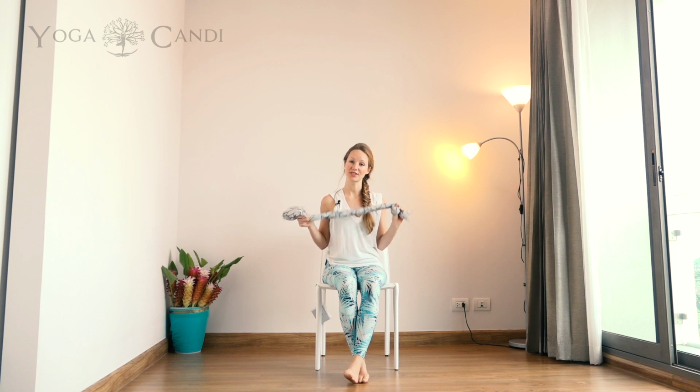So there will be some lower body movement as well, just to try and get the hips moving. But if you are in a wheelchair and perhaps your legs are incapable of moving, then don't worry, you can just skip those poses and perhaps take a little bit longer on the other ones. And all we're going to need today is a rolled up scarf or a belt or a yoga strap. If you used to do yoga and you have one handy, then fantastic. But it doesn't matter. Any of those three items will do the trick. So just keep that on your lap and we'll use it when it comes to it.